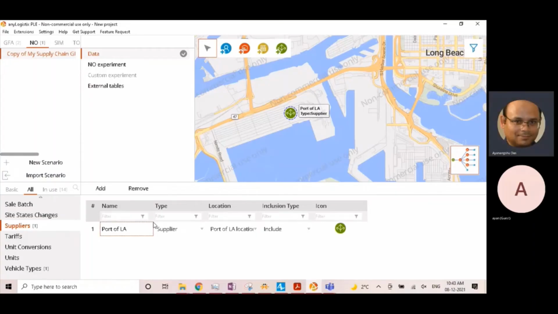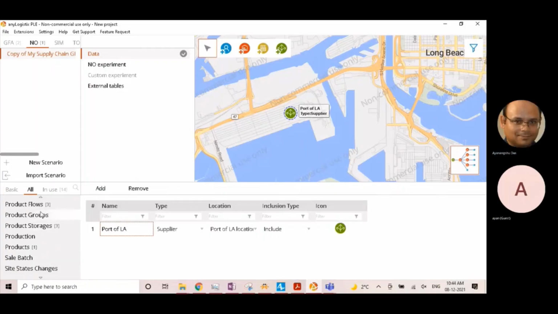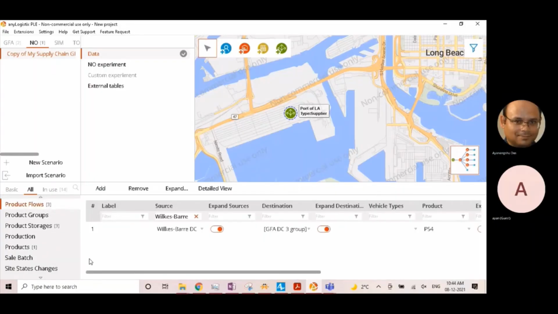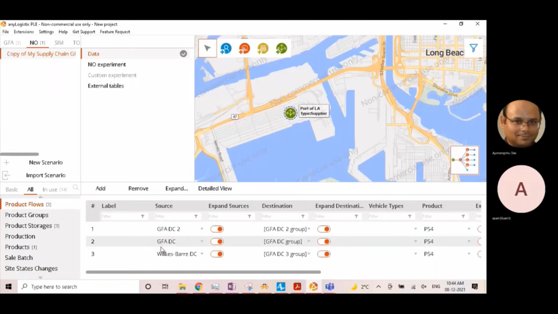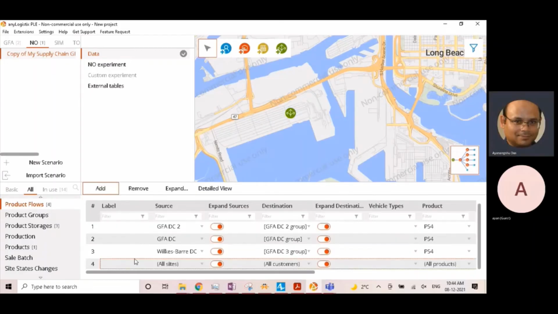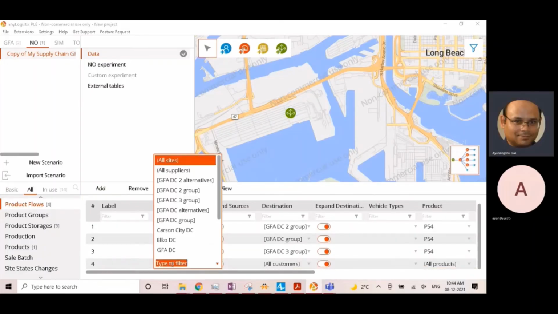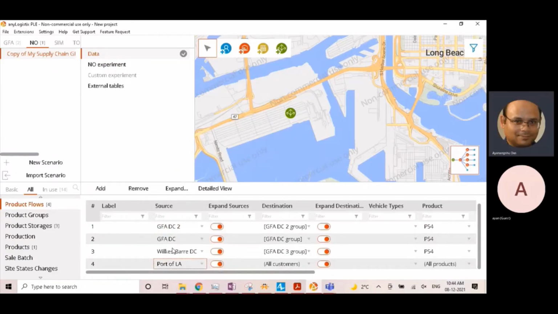Now, since we have defined the supplier, we can choose the flow of products. So we navigate to the product flows table. We click on add to add a new row. In the source column, we select the Port of LA supplier.